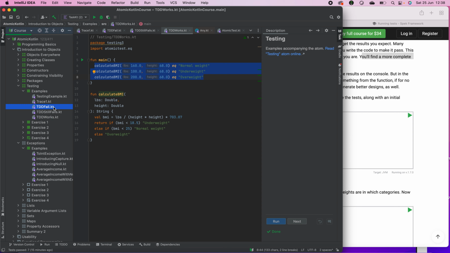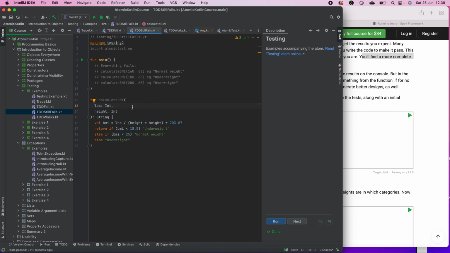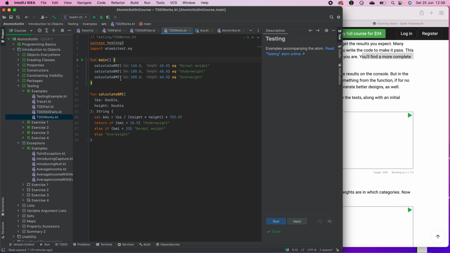Okay, so the concept is that you start with a very simple function and you just write what you expect, like what you give as the input and what you really expect as a result, and then you start writing the code, and then you fix the code and make the test run. This is the technique of test driven development. So you first fail the test, and then your main goal is to fix the test, that means to run this test. Okay, that's how test driven development works, right? So guys, that's it for the concept.